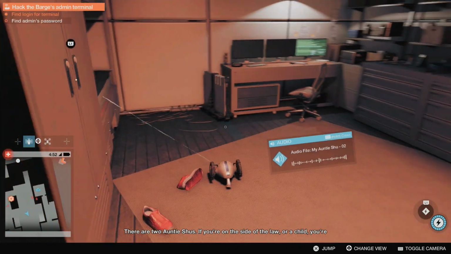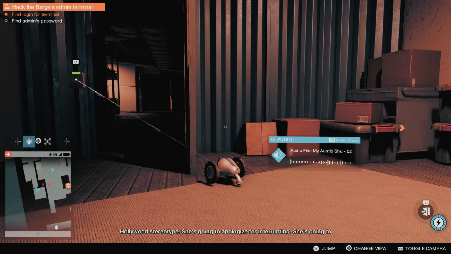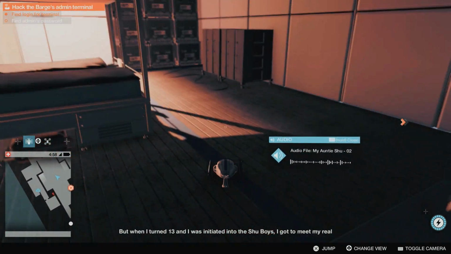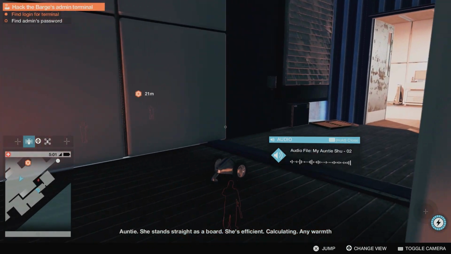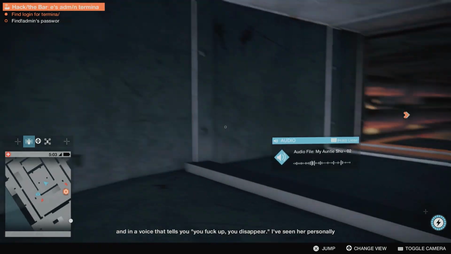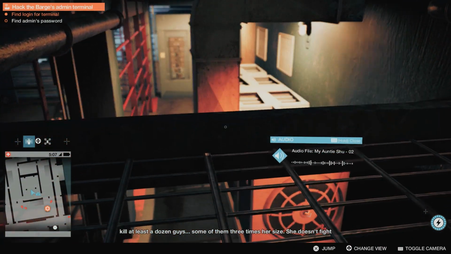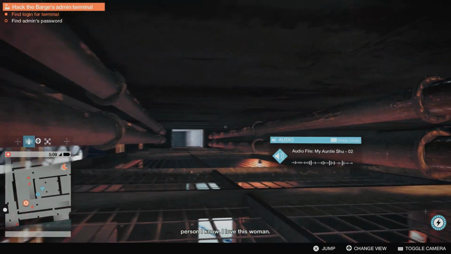There are two Aunties Shu. If you're on the side of the law or a child, you're going to meet an auntie who speaks soft, broken English, like the worst kind of Hollywood stereotype. She's going to apologize for interrupting. She's going to take up as little space as possible, arms to her sides, head bowed. The very definition of harmless. But when I turned 13, I was initiated into the Shu Boys. I got to meet the real auntie. She stands straight as a board. She's efficient, calculating. Any warmth in her face is gone. It might as well be a tombstone. She speaks flawless English and in a voice that tells you, you fuck up, you disappear. I've seen her personally kill at least a dozen guys. Some of them three times her size. She doesn't fight fair. She fights brutal. She makes an example. My real Auntie Shu, scariest person I know. I love this woman.